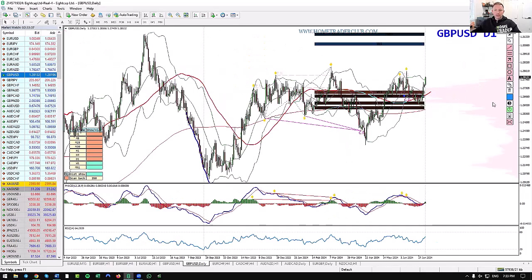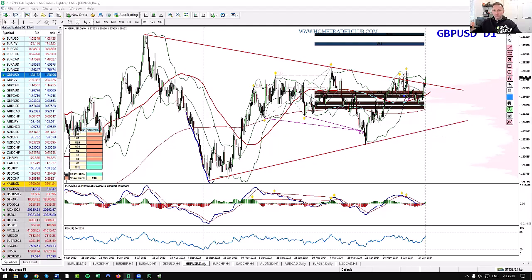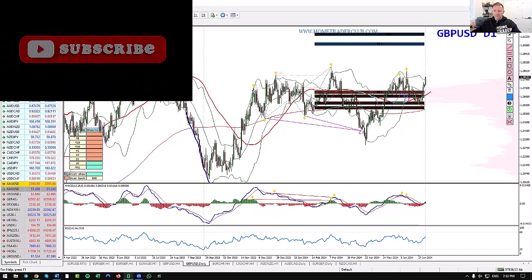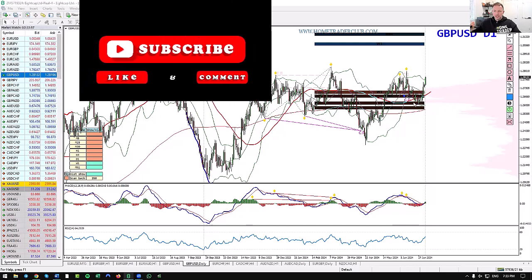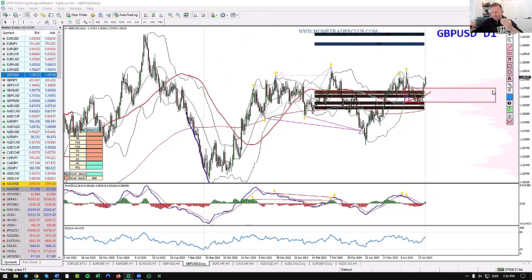Right now, the way it looks, we are finally attempting to break this range. The last time it tried to do so was here, and it was unsuccessful, as we can see. But the pound dollar didn't do much since. All it did was go back here to the volume profile zone. Take a look at this volume profile area. This is a powerful balance zone, and at the moment this balance zone is controlled by the buyers. They use that as a dynamic support.